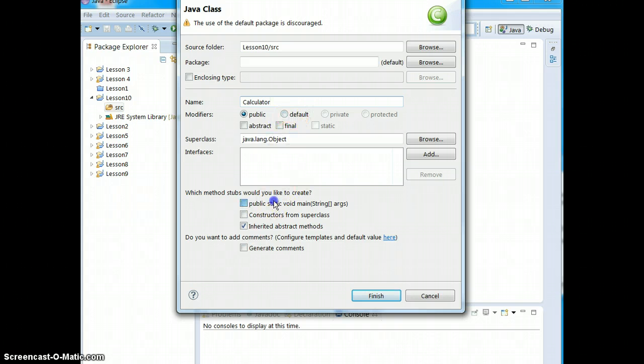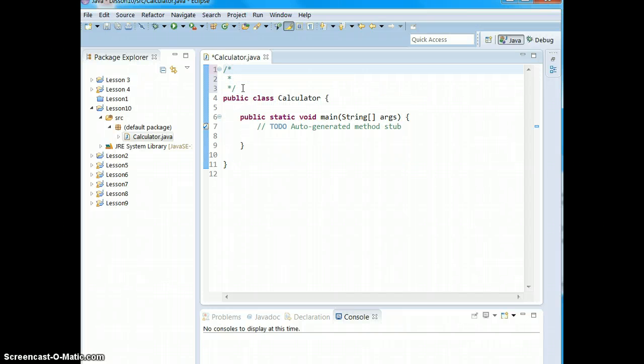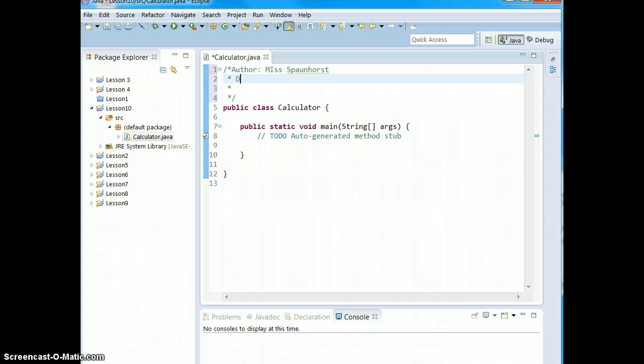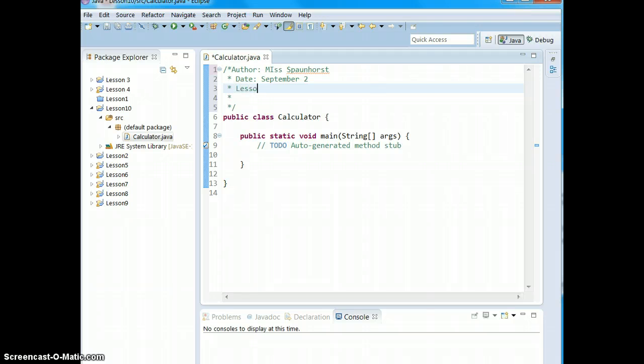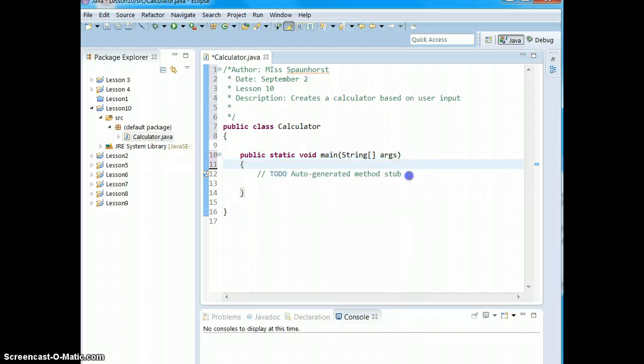Okay, so I'm going to hit my public static void main button, and in the top, we're going to put in our comment block, so author, weight, it's lesson 10, and description: creates a calculator based on user input. Okay, so I'm going to go down here and format a little bit.